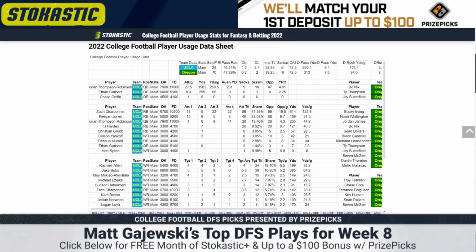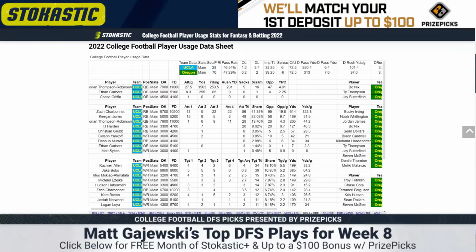Charbonnet, I think, is probably the best running back play on the slate based on price, not in a vacuum. In a vacuum is probably Bijan or Braylon, who we'll talk about. But Charbonnet, price adjusted, my goodness, this guy is incredibly involved in the offense. Really good pass game role, 22 carries in back-to-back games, really efficient, 123 yards on the ground. Charbonnet is a rock-solid back against Oregon, who's been a little leaky against the run.